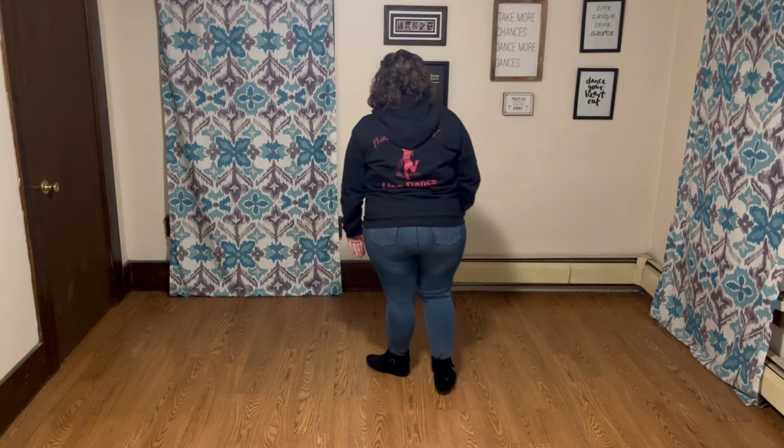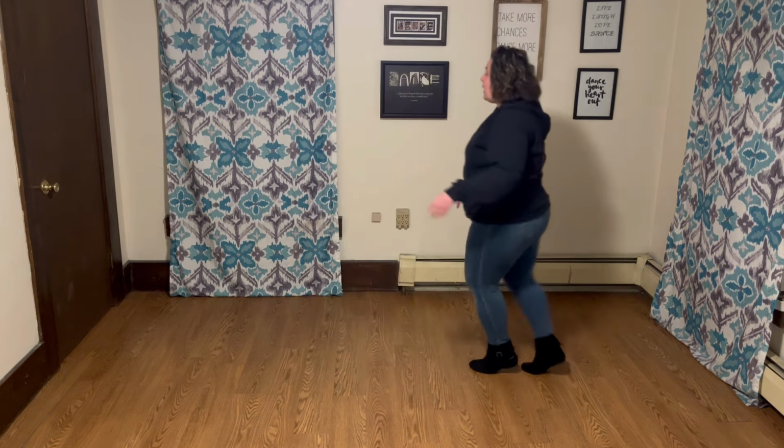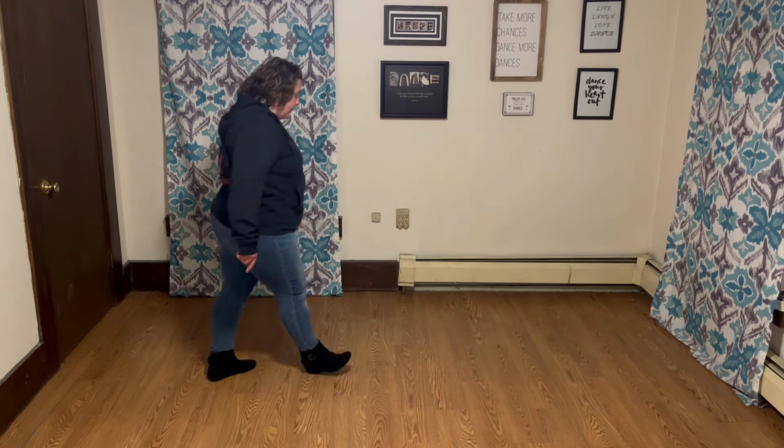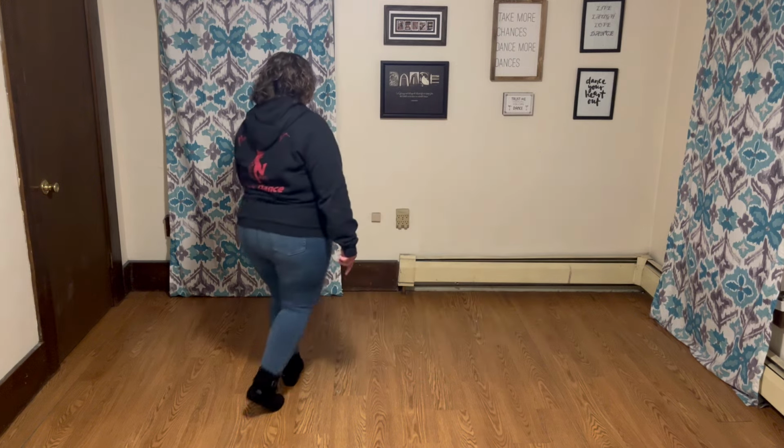Let's try it with some counts. Weight is on your left side behind. 1, 2, 3, 4, 5, 6, 7, and 8. 1, 2, 3, 4, 5, and 6, 7, 8.